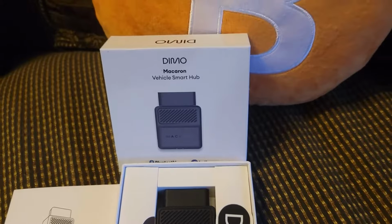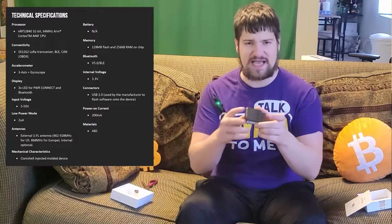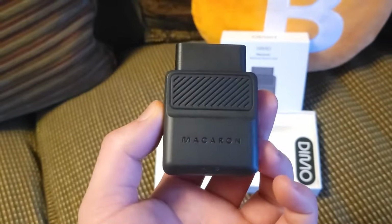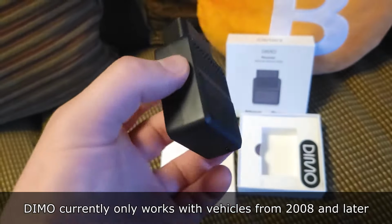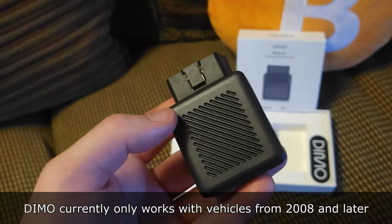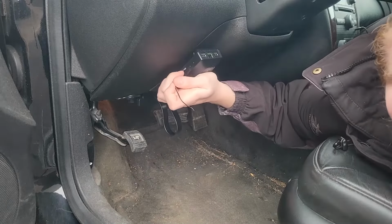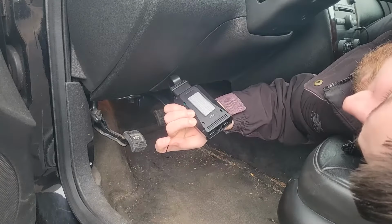So the AutoPi has an issue where it kind of sticks out. This, I think I'm going to be able to put directly into my car, into the car computer slot, so that way I don't have to worry about it falling off like it has before on me. I think this is just going to slide right in, and that's going to be awesome.